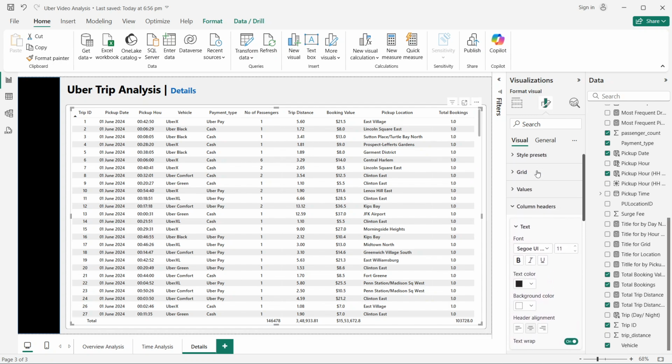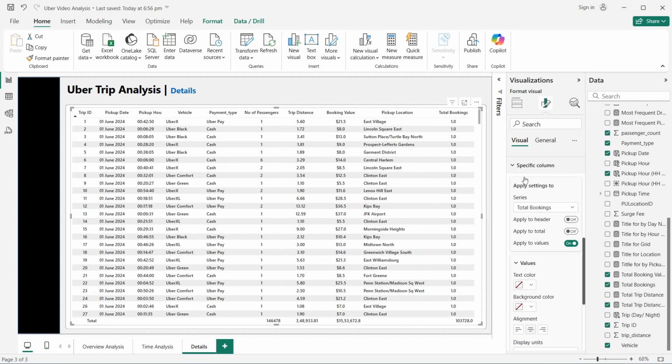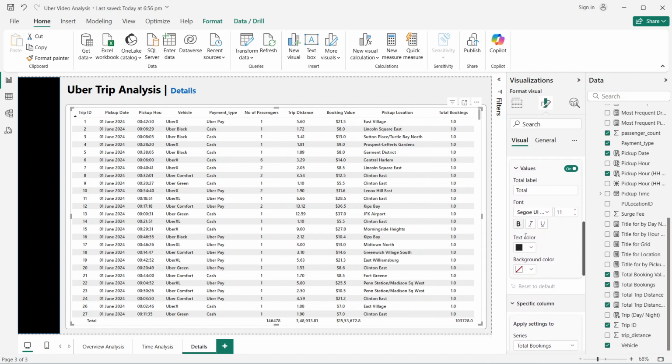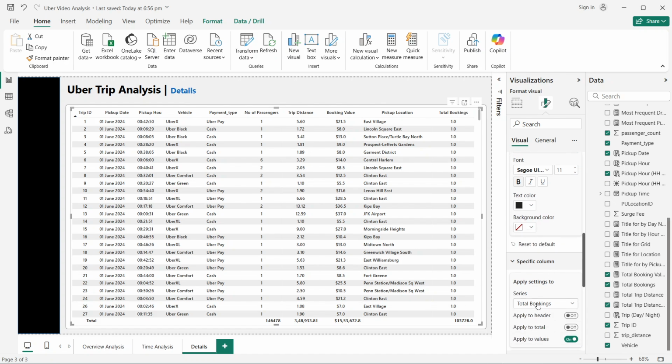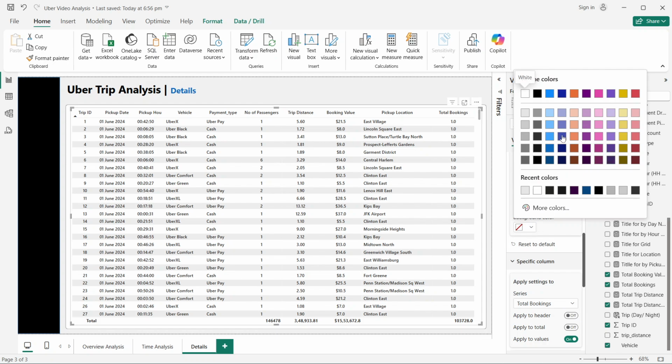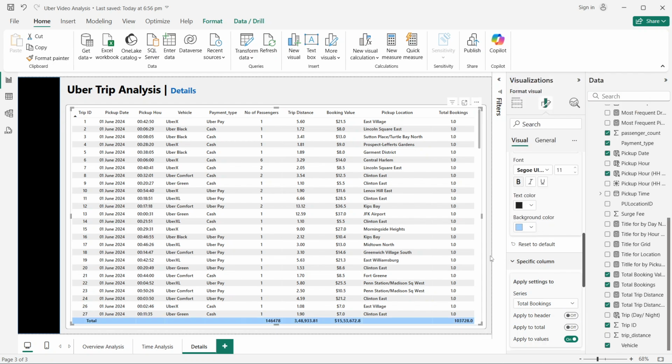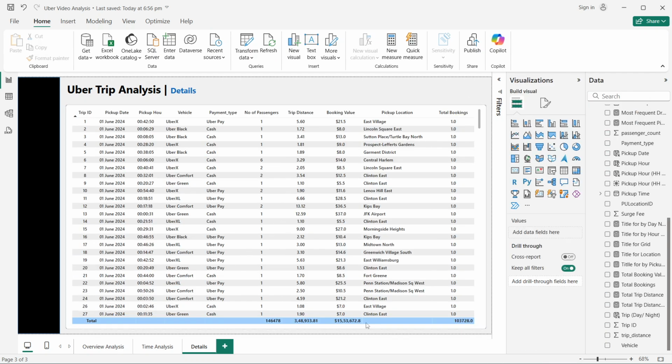All right. And we'll make some changes to totals as well. You can see these are the totals, and I will make them bold. I have made it bold because there is a reason behind that, and I will tell you why I am doing that. And I will change this background color to, let's say, this. Now the total values are properly visible and look good.